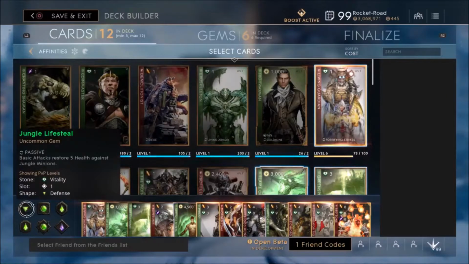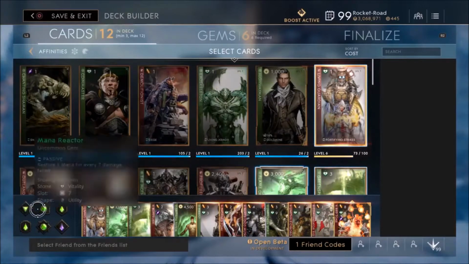Jungle Lifesteal and Vitality. You need it if you're going to be jungling. She doesn't have any other real form of sustain. She's just tanky, so that gives her the sustain in early game, so you can still be topped off on close to full health for those early game ganks.